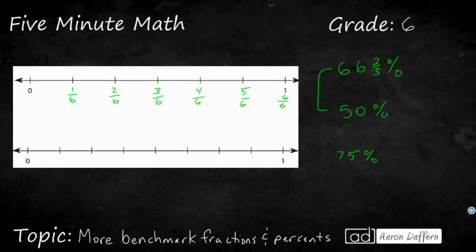So in 6th grade, we look at benchmark fractions. Let's look at that first one. We should know that 1/3, if I want to look at that as a decimal, it's 0.33333 forever, or 0.3 repeating. And as a percent, it's 33 1/3%. Now that helps us because that's 1/3. If I wanted to do 2/3, we would just double that. 0.6 repeating. And that's going to be 66 and 2/3%. So really, the 66 and 2/3% is looking like 2/3.